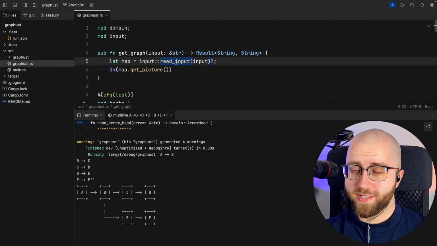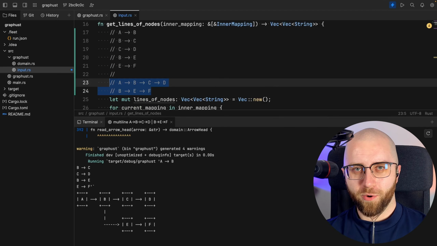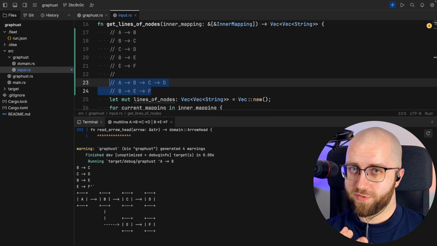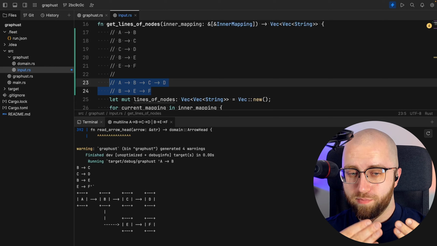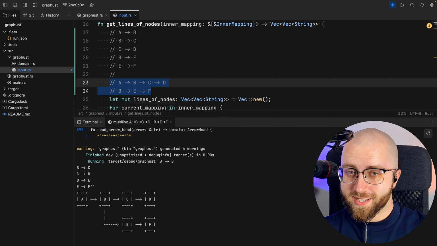The biggest issue there was actually that I was always placing the nodes on one line. Now we can utilize multiple lines, and let's see how I did that. What you can see right now is the logic with multiline embedded. What will happen in the function getLines of nodes is translating this input into those possibly longest lines.